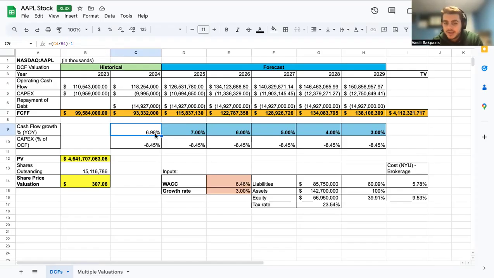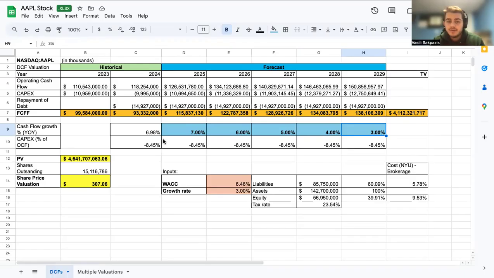And we get about 7%. Now, as you forecast, and again, this is going to be very different depending on the business and the structure and the industry and things like that, your growth rate will change. So since they had a 7% growth rate, we are like, okay, well, we're going to have another year of 7%, and we're going to take it down all the way to about 3%, which is the inflation roughly, meaning that there's not really much growth, but it's kind of meeting pace with inflation.